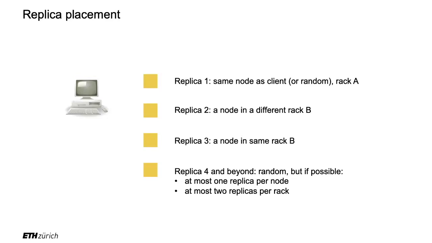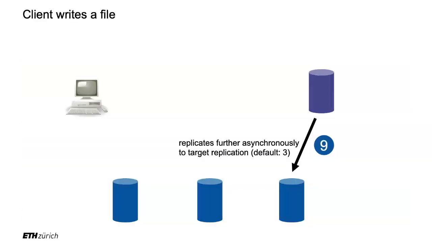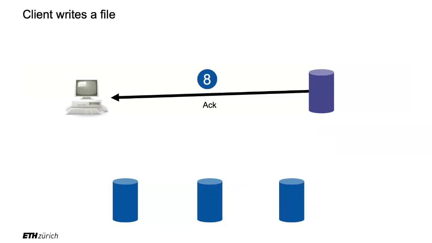But now you must be thinking, wait, what's going on here? If you come back here, the client is not a data node, right? So why am I saying that we store the replica exactly where the client is? The client is not a data node. When in fact, we will see later that the client is often also one of the data nodes. So let me just open a parenthesis for you to understand what's going on.